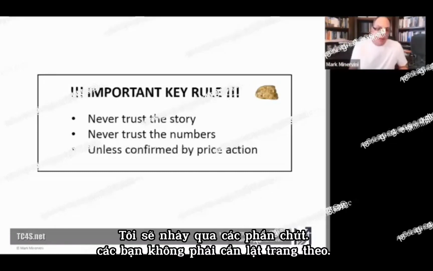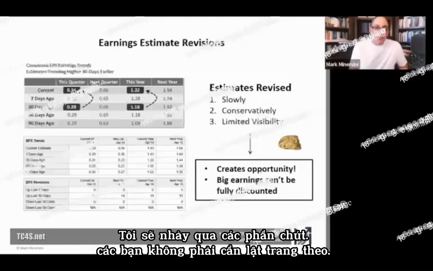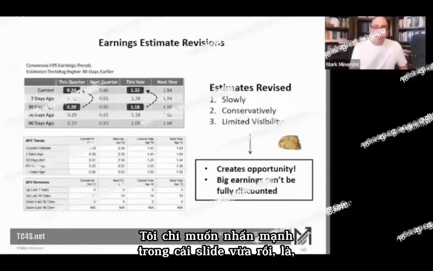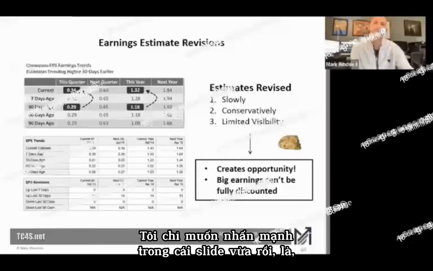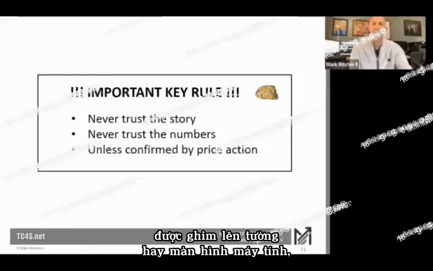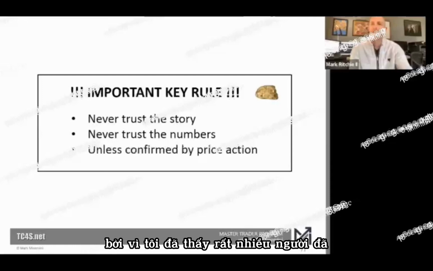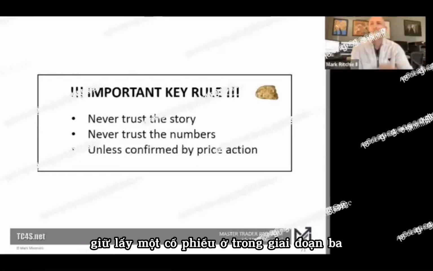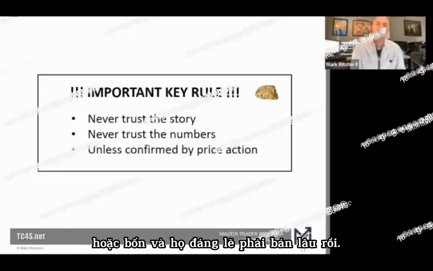I'm going to bounce around, but you don't have to jump around too. We're going to keep moving from the current slide that we're on. I just want to highlight that last slide, Mark, to say, I think for a lot of folks that are new, this might be worth taping to your monitor or putting on the wall, because I've seen an awful lot of folks when I run into them and they go, well, I'm holding this stock and it's, per the last section, in a stage 3 or 4, and they should have gotten out of it a long time ago.